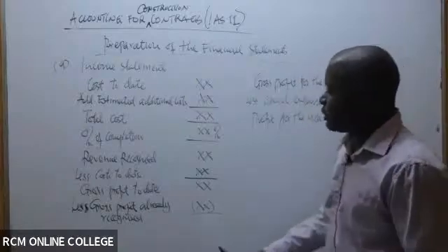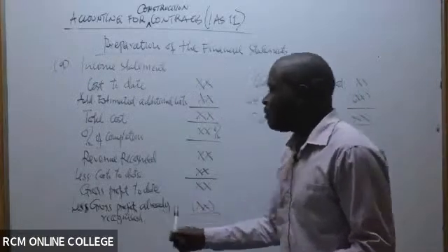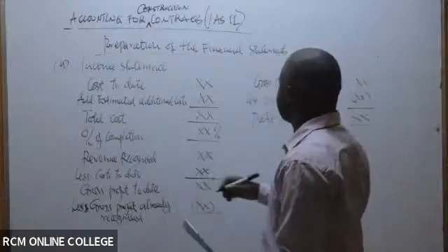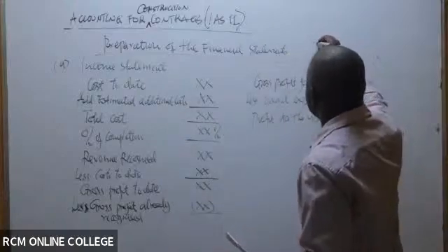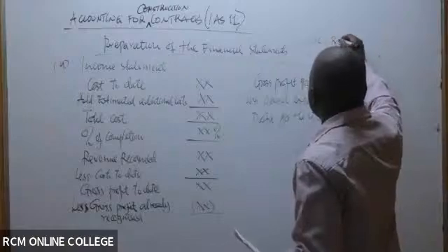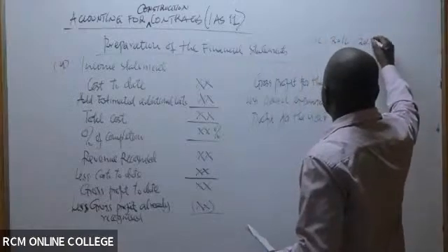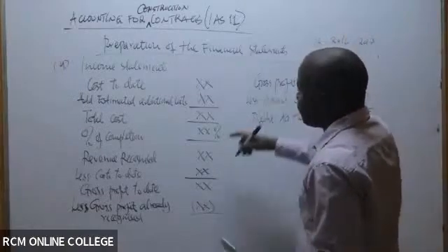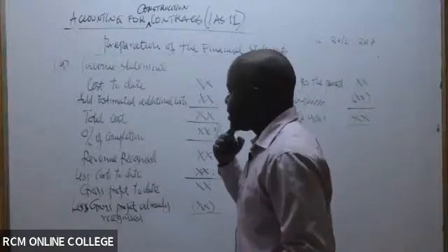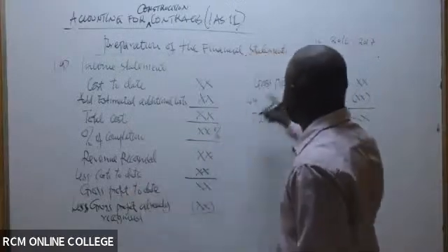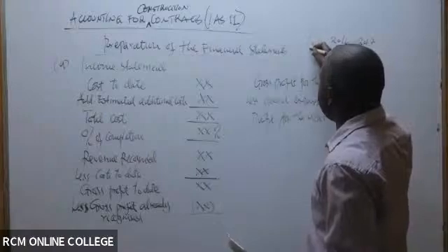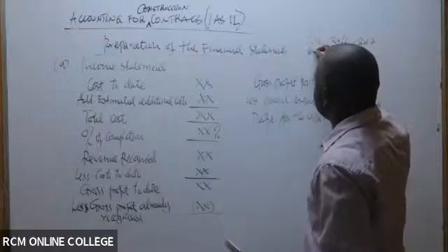Hii usiulize maswali mingi sana kuihusu. Ni just the gross profit they have already recognized for the previous year. So kutakuwa na maybe 2015, kutakuwa na maybe 2016, maybe 2017. So there'll be that gross profit ambayo ni hii, watakuwa washa recognize for 2015. Sasa kama hapa kwa 2015 ilikuwa 60 million.